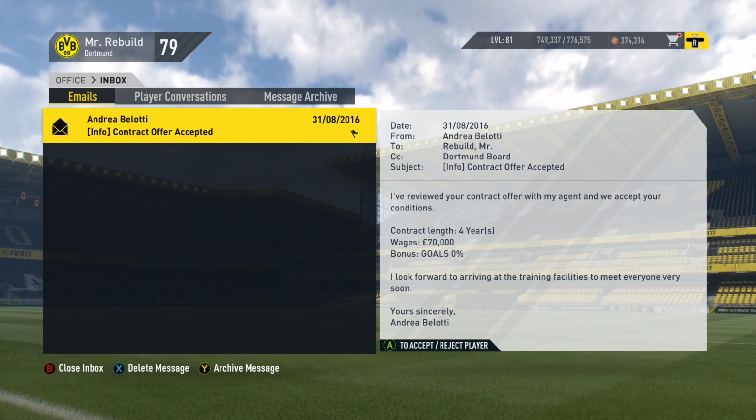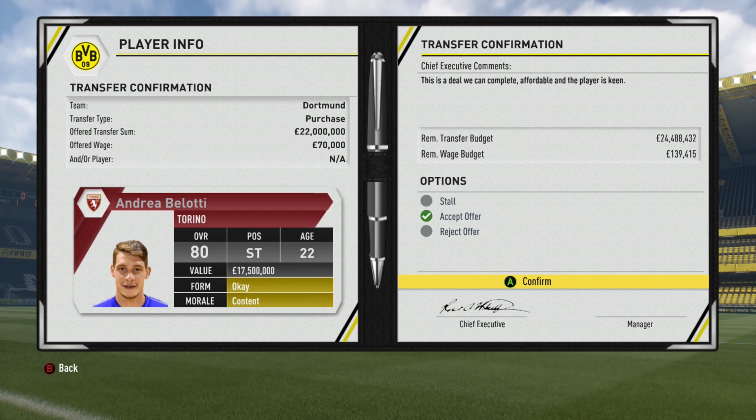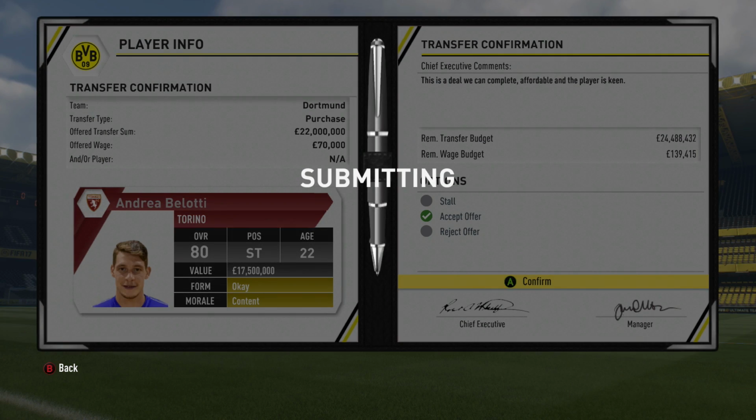And another investment player, probably a bigger investment player, it is Andrea Bellotti. I did try to sign him with my AC Milan rebuild, but now we get the opportunity to use him. £22 million, that is quite a decent transfer sum for someone with such good potential, so I'm pretty happy with that. He'll also come in handy in our squad this season.